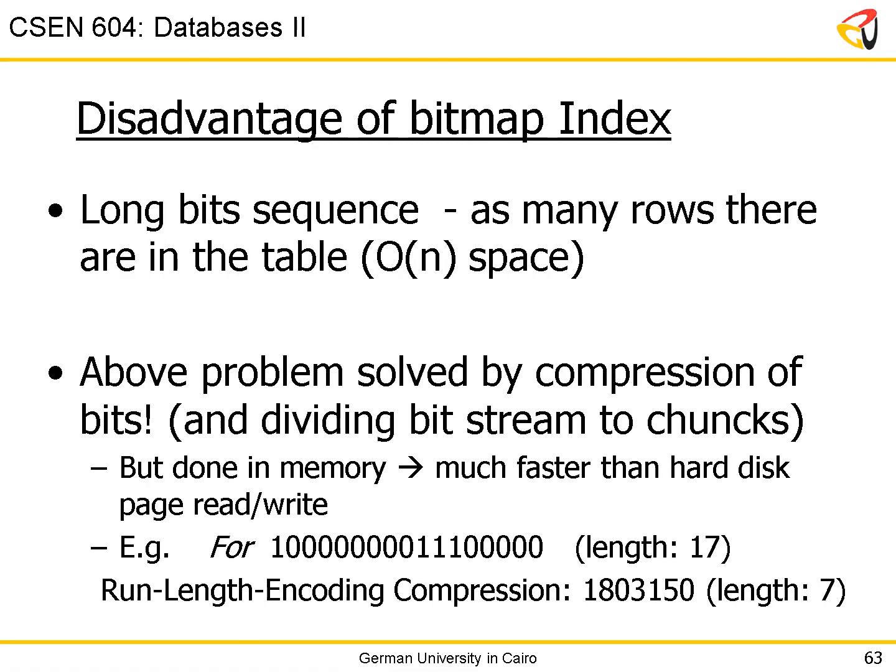Now, let's discuss the problem with bitmap indices, which leaves everyone baffled when you hear about the index for the first time. The problem is that the bit sequences are going to be ridiculously long. There are as many bits as you have rows in the table. So if you have a table that has 500 million rows, you will have for every one of the values a bitmap of 500 million bits. Yes, that's a problem, obviously. But here is the issue.